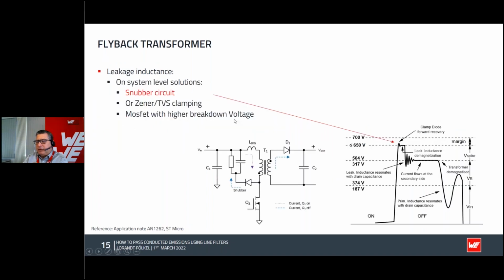So what I can do, like in the ST Micro application I described, is use this resistor-capacitor snubber, and you will clamp this overshoot voltage. The value should be defined in such a way that your MOSFET will not die. So you have to think about this peak and use a TVS or Zener diode to be able to not kill your MOSFET in a very, very fast way.